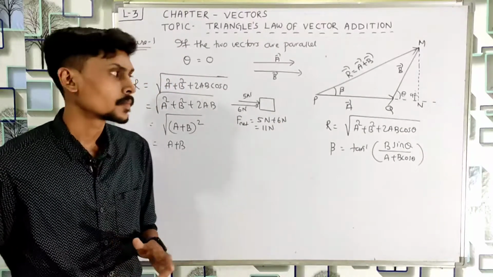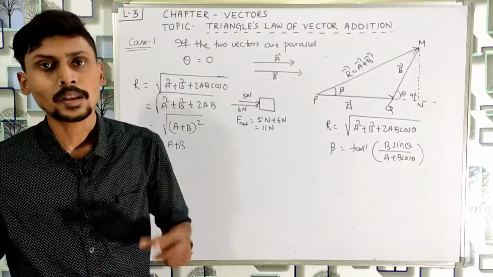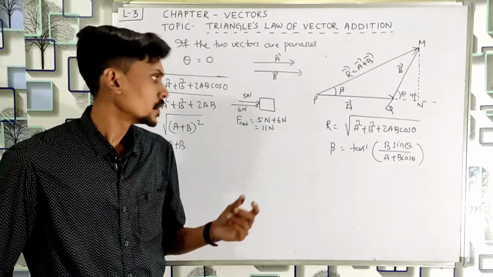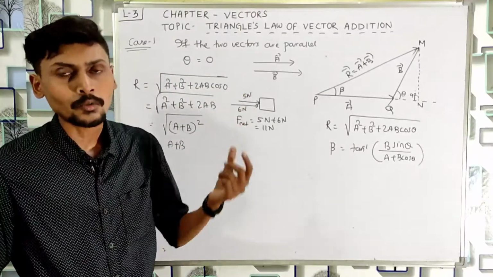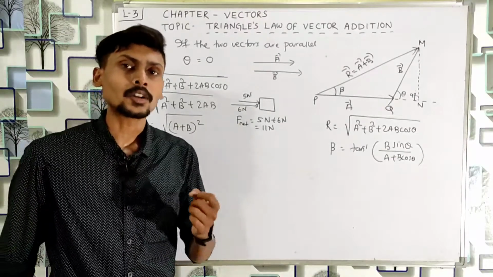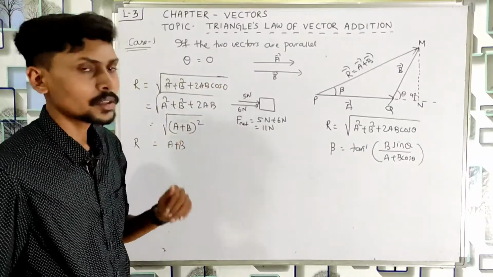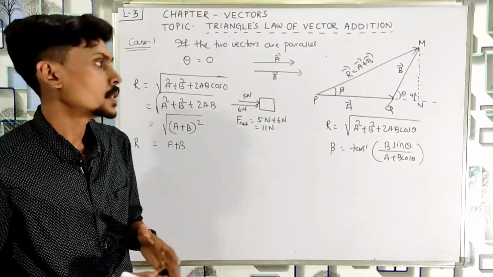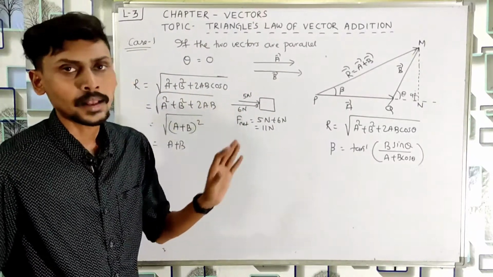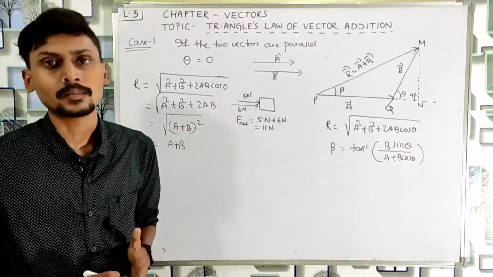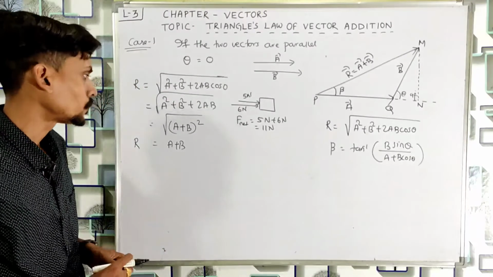But remember that when you are applying two forces 5 Newton and 6 Newton on a given body, you will not get this same result every time, because if I change the angle between the two forces, then the value of the resultant force will change. If they are parallel, if they have the same direction, then the net force will be simply the sum of their magnitudes, 5 Newton plus 6 Newton equal to 11 Newton. But if I change the angle between them, suppose the angle is 30 degree or 60 degree or 90 degree, then we will get different values.